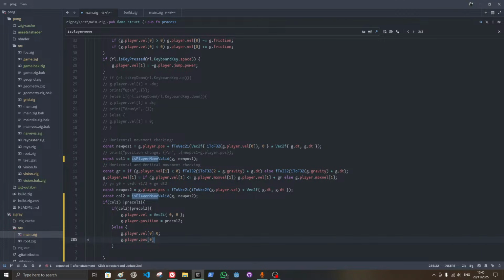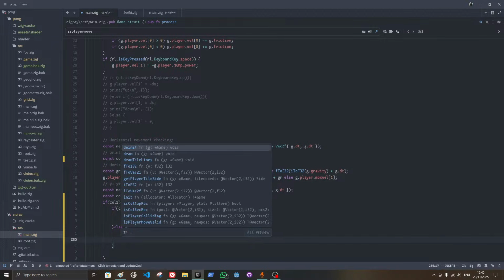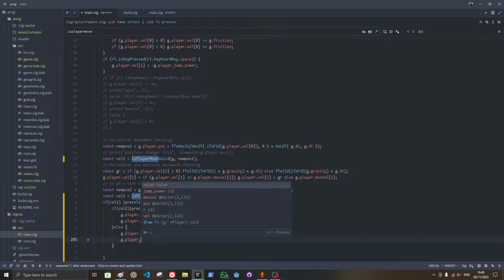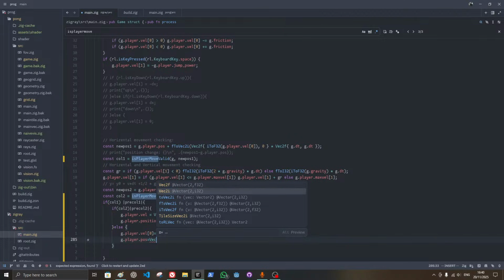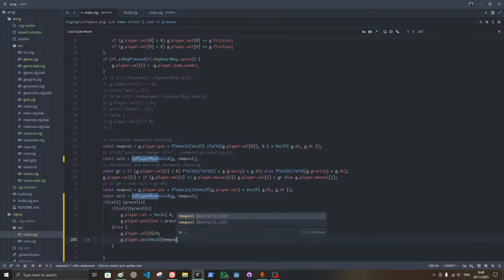How do we fix this thing? Oh, okay, g.player.position is equal to vec2i of new pos 1. Okay, 1 is equal to new pos 2, 1.